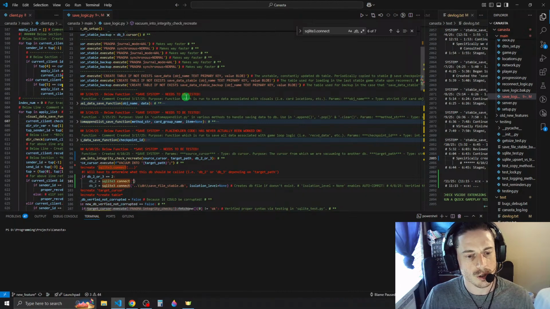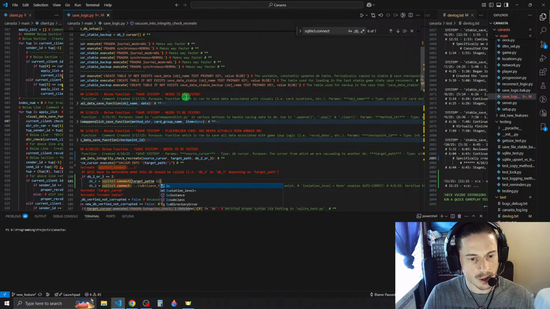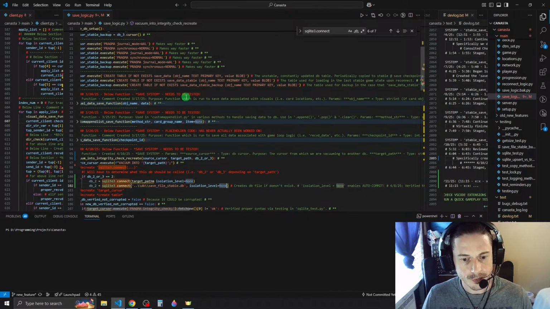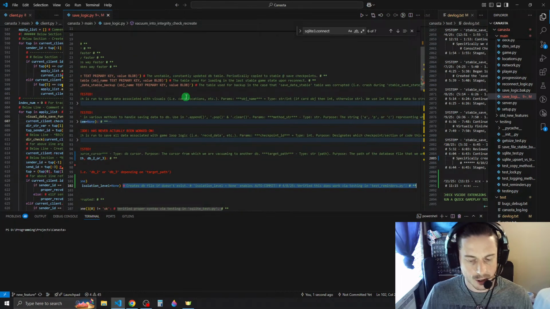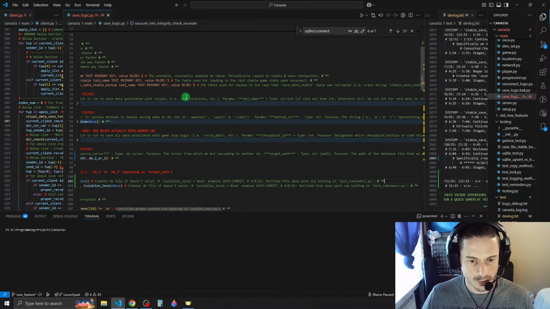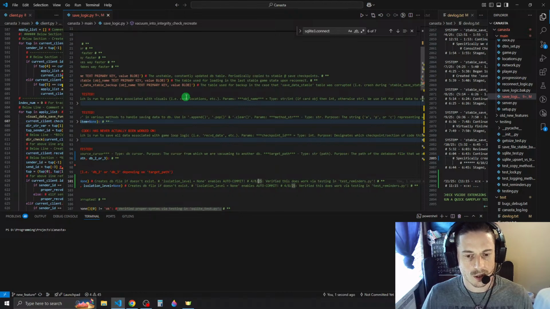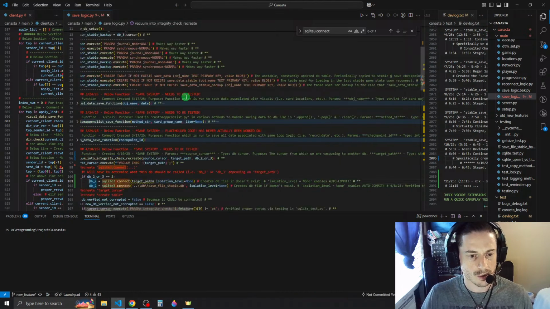So what we'll do is we're just going to pass in the target path, and then we're going to set the isolation level equal to none. And this will create the DB file if it doesn't exist. Isolation level equals none enables auto commit. Verified this does work via testing and test reminders. And I don't actually know about that, so get rid of that part.